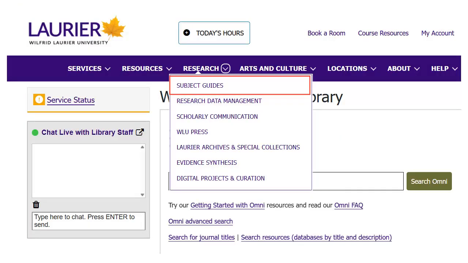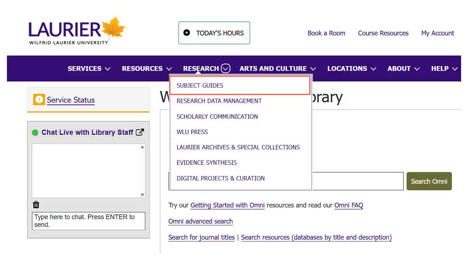Next, we'll search for articles in a specialized subject database. Omni is often a good place to start your search, but it only has a subset of the library's articles. Other databases have a lot more articles in a focused subject area. These are better for in-depth research or for some subjects not covered well in Omni.